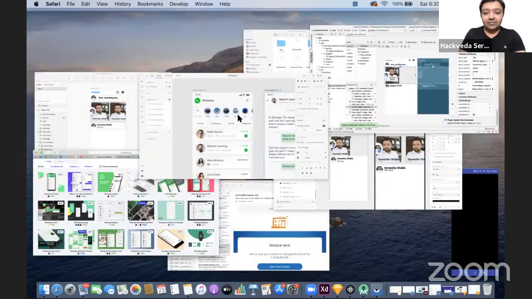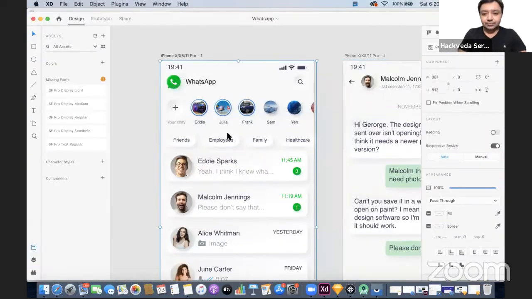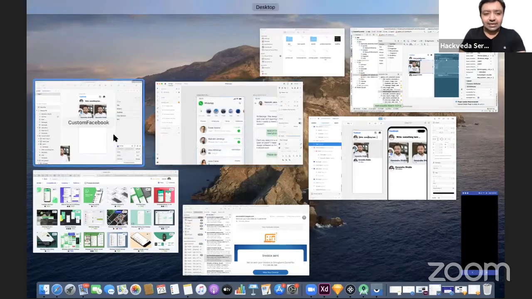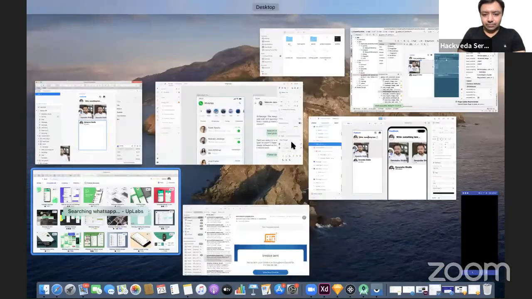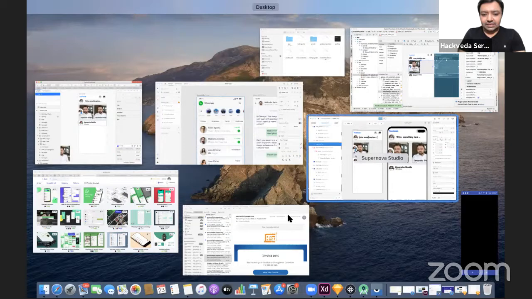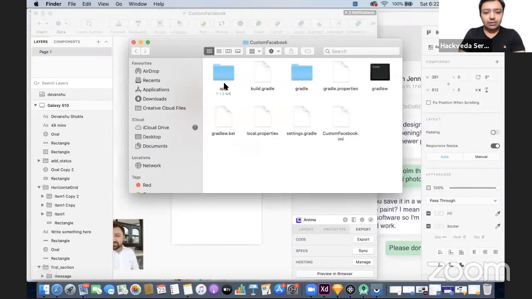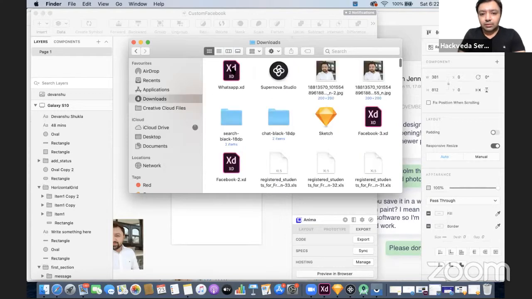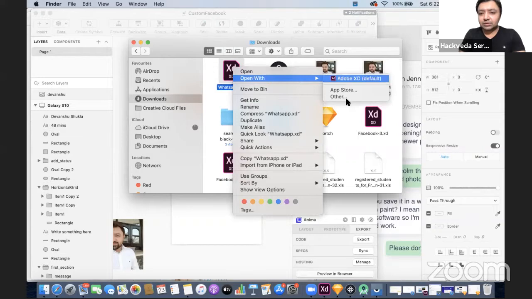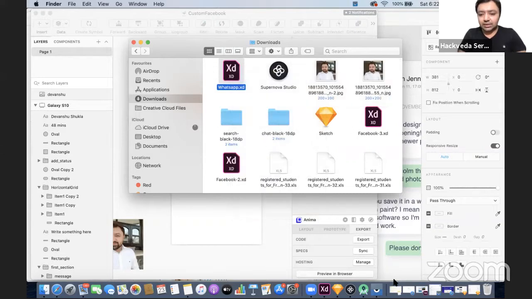Let's say I have this WhatsApp, and I've opened that in XD. Let's say I'm having Sketch here and I want to have any feature of this in Sketch. Just give me a moment. Let's say I would like to have that WhatsApp in my current existing app. Where have I downloaded that? Maybe here. WhatsApp.xd, open with... okay, I cannot open that with Sketch.